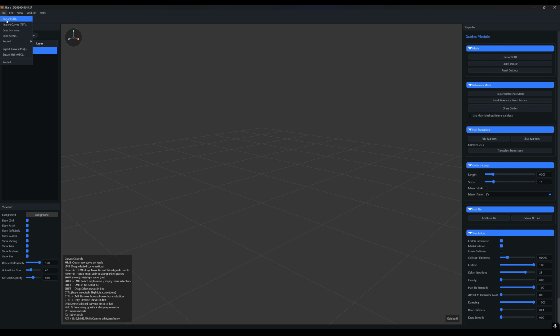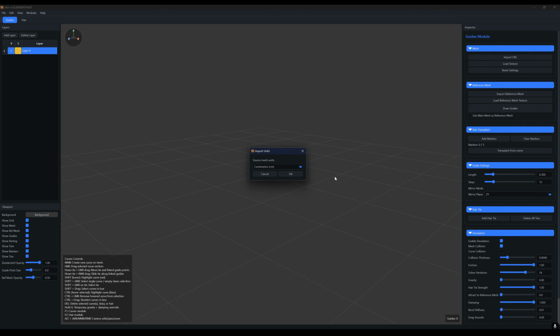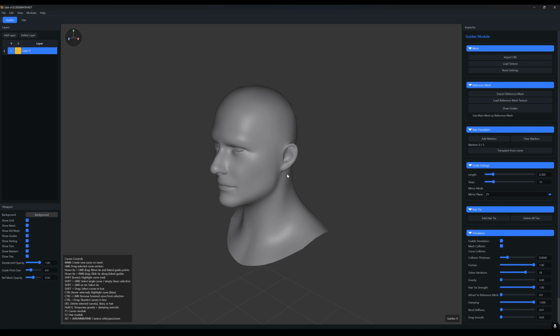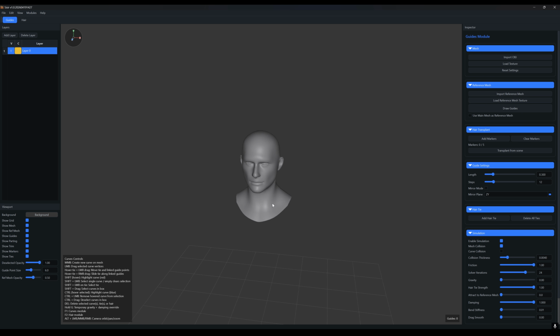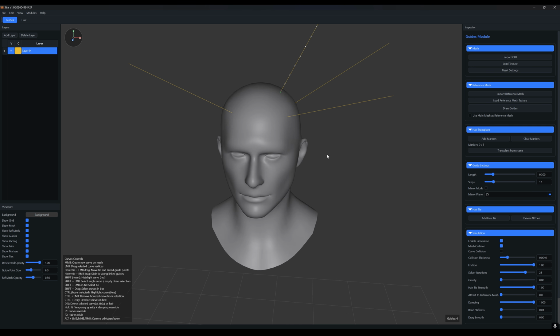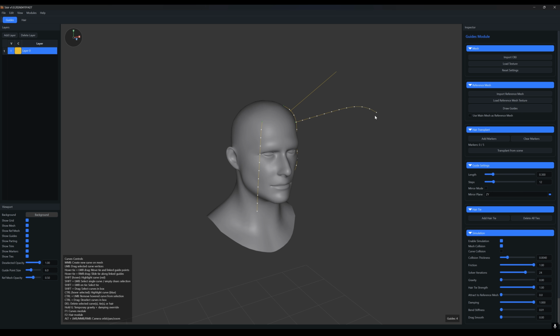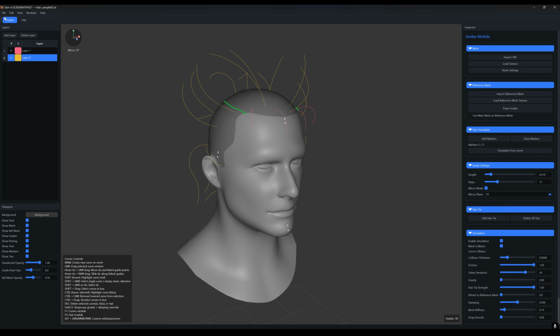So let's import the mesh again. This time we are going to select meters, since that's the correct unit scale it was exported from. And now you can see that the mesh has been converted in the correct unit scale for Sisir. Now when I add the guides, the length is proportionate to the mesh. I can just modify them as usual, apply gravity with the G key. Everything works as intended.